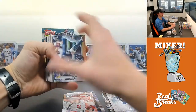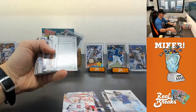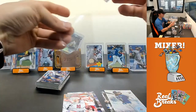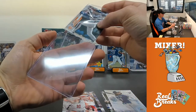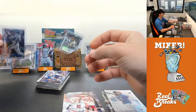Last stack here. And here's our short print, Gary Carter. Photo variation short print for the Mets going to Brad Newton. Nice hit, Brad. Gary Carter, short print photo variation.